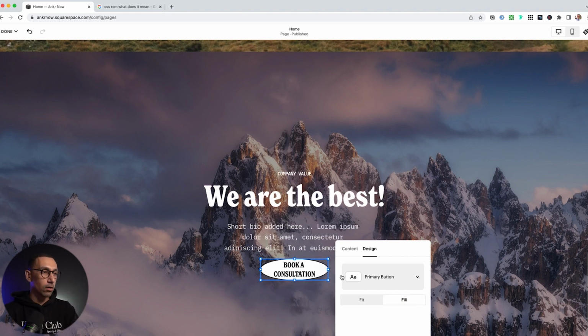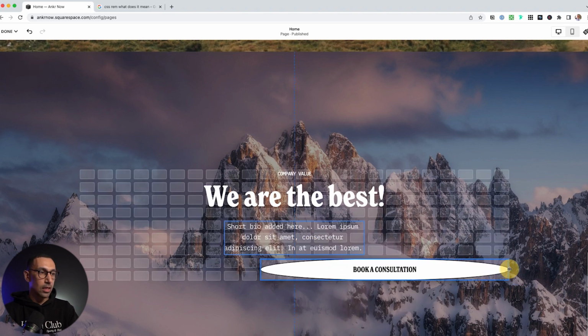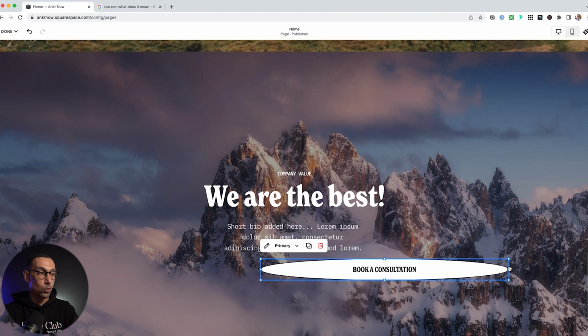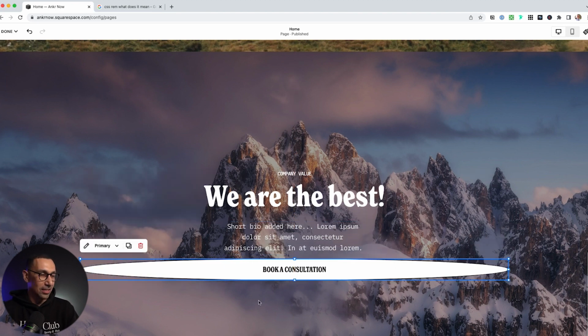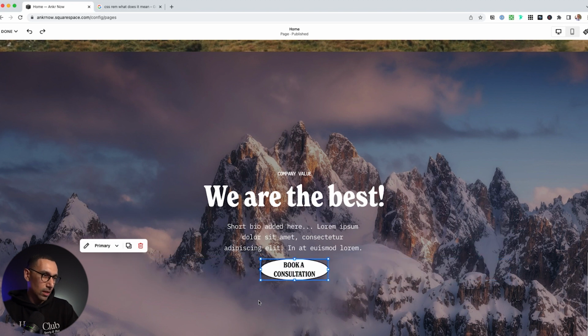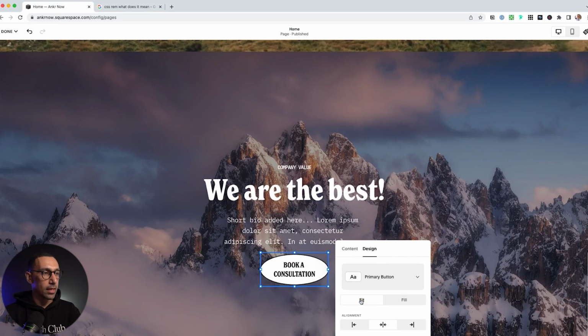Because if I do fill, watch this. If I do fill and I just drag this, the button will be whatever size you want, which could look really cool if you want it to do something like this, but also you may not want to do that. So in this case, I'll go back to, I'll double click on it and I'll hit design. And double click is something you could do for almost the entire website. Just click, double click, and you're good to go. But I'll double click into it and hit fit. And that is the proper sizing.